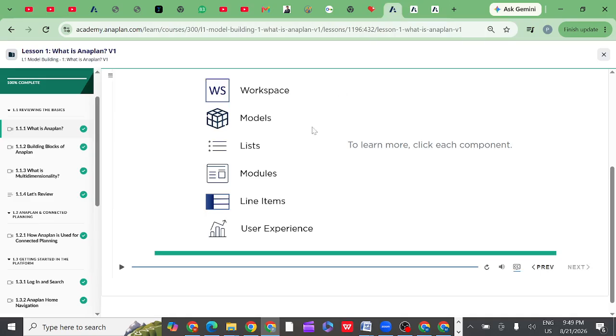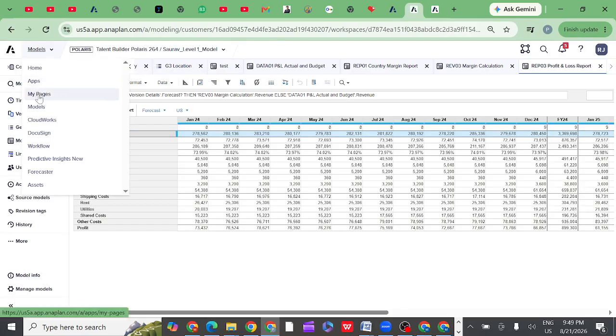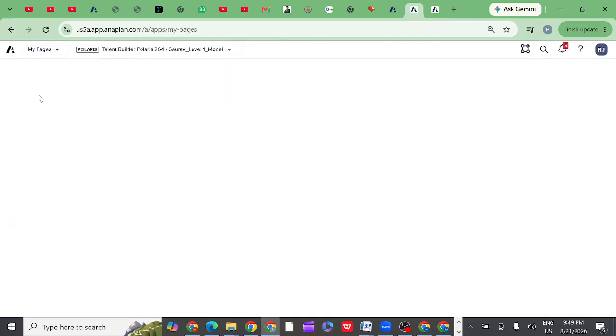Coming to our final component, user experience. If I come here to my pages, I can show the user experience pages. Whatever we have seen so far is the backend. Creation of lists, modules and everything is the backend. So what is meant by front end?